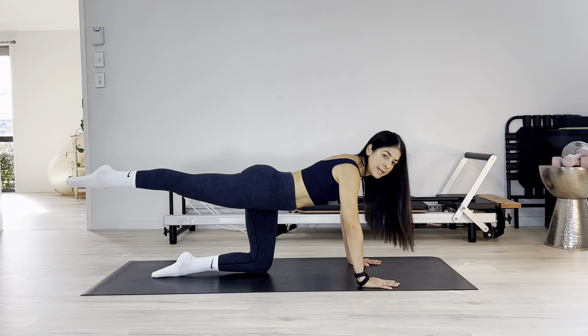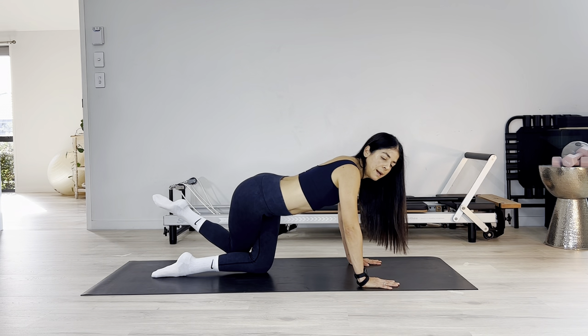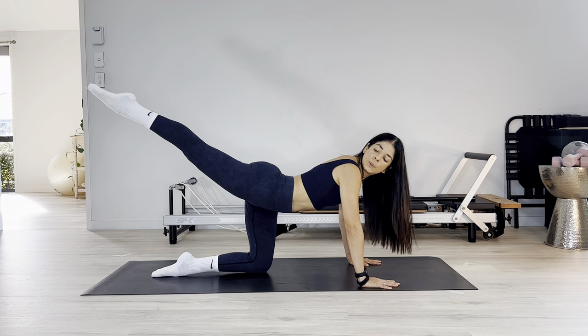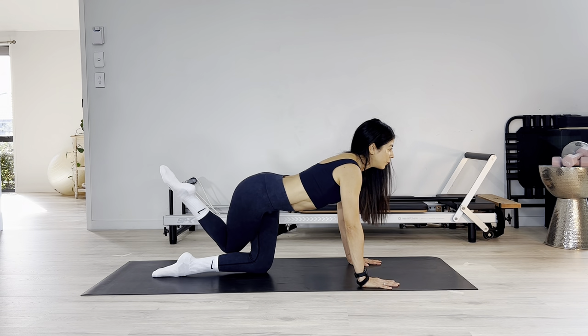We're going to take that right leg up again. This time, extend it long. We're going to lift up. You're going to drop it down behind the knee like a curtsy lunge. Extend straight up again. Two. Three. Cross and squeeze. Four.